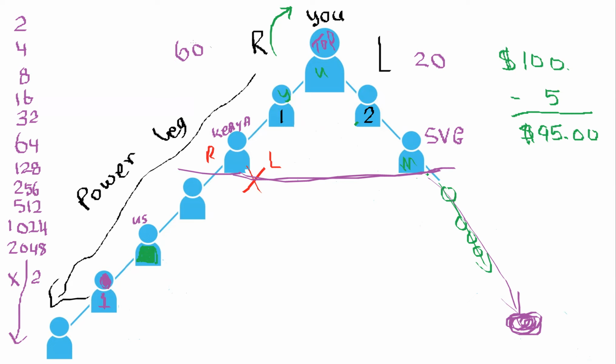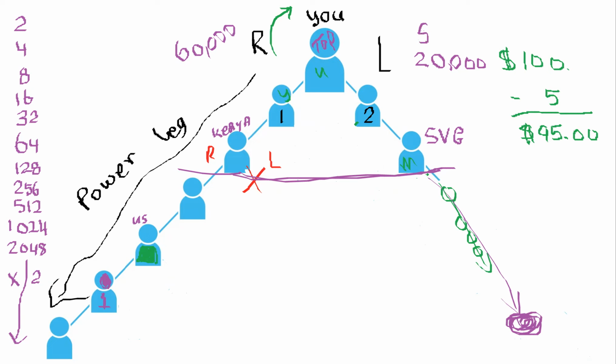Okay, so let's assume that this was thousands of dollars. Okay, so this is $60,000 worth of business, right? On this side, because you have maybe a few hundred people on this side, and then you have $20,000 in business on the other side, all right? Now, in that case, which side are you going to be paid on? Simple question, easy math. Which is the least amount of money, 60,000 or 20,000? It's obvious, right? 20,000.